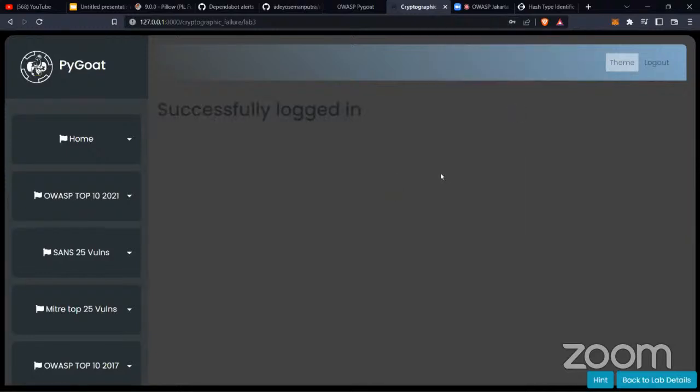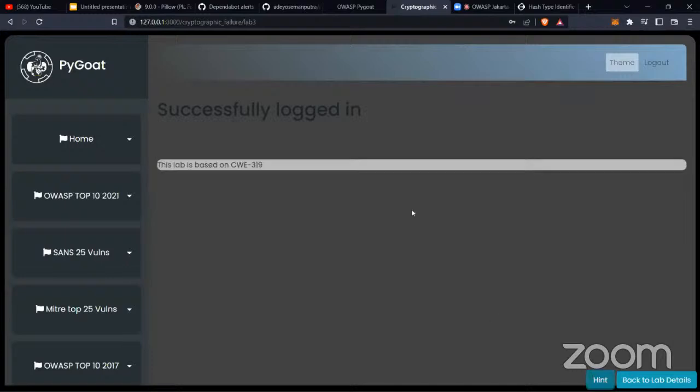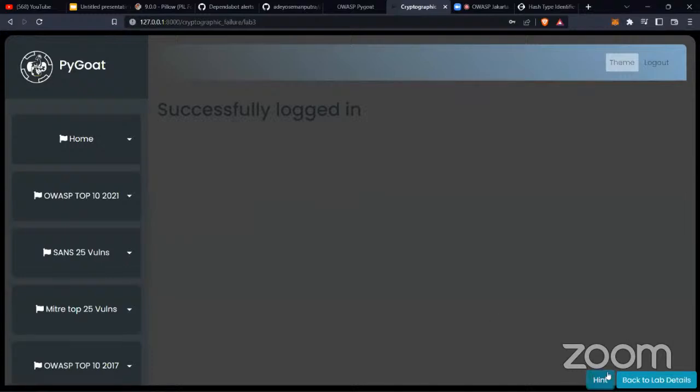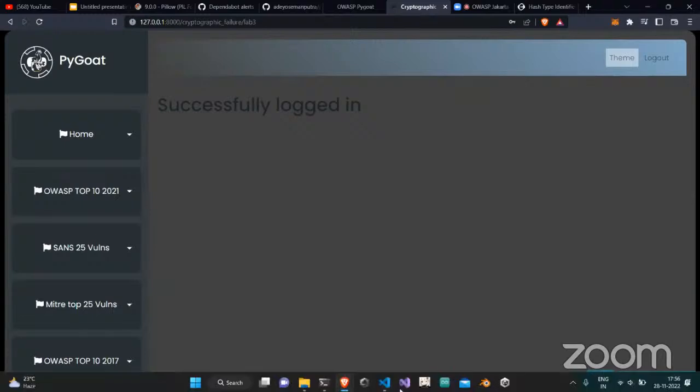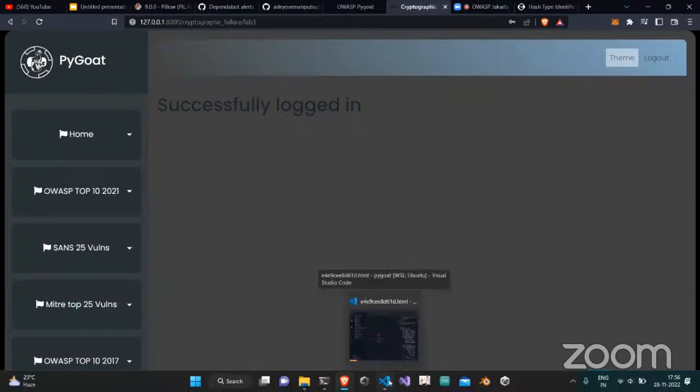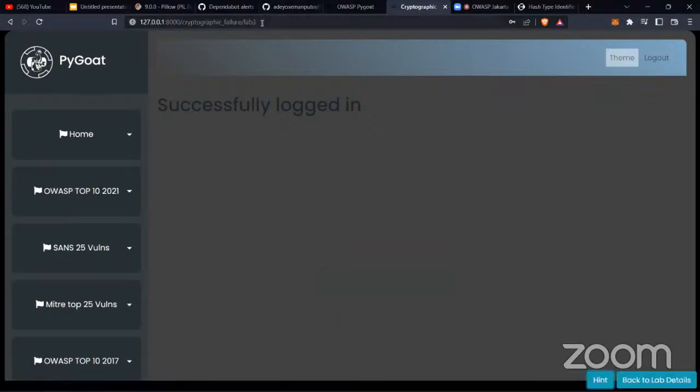We have successfully logged in as a normal user, and there was no hash given. So how can we log in as the admin? Let's check the hint. Okay. Let's check the code itself, how the code is written. This is lab 3 from cryptographic failure.